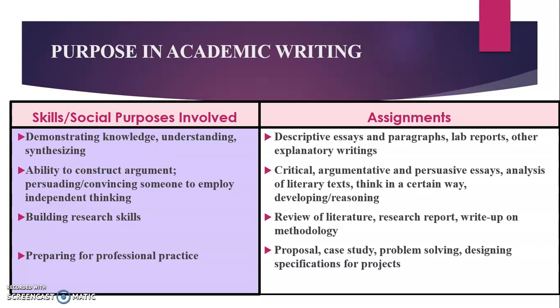If it is a critical, argumentative, a persuasive essay or analysis of literary text, think in a certain way, or developing a reasoning, the skills or social purpose involved are ability to construct an argument, persuading or convincing someone to employ independent thinking. If the assignment is the review of literature, research report, write up on methodology, that means it involves building your research skills.